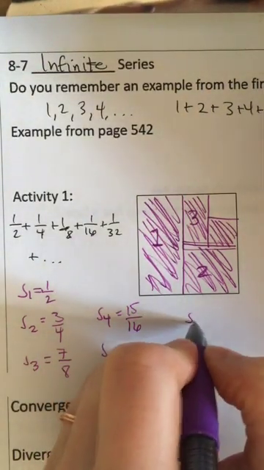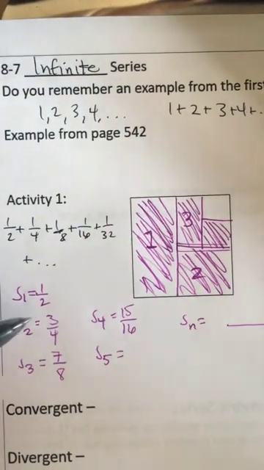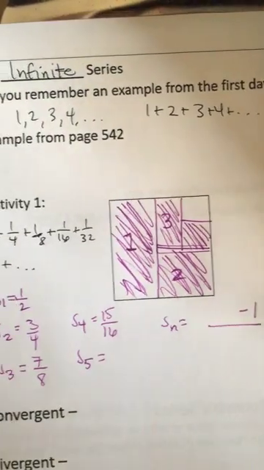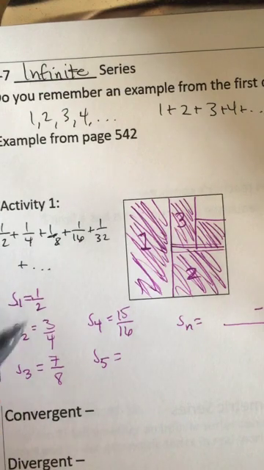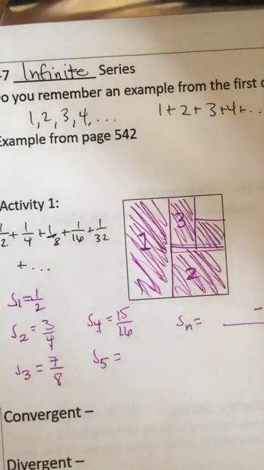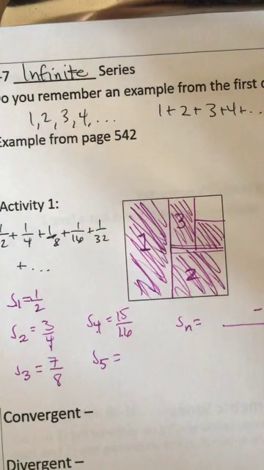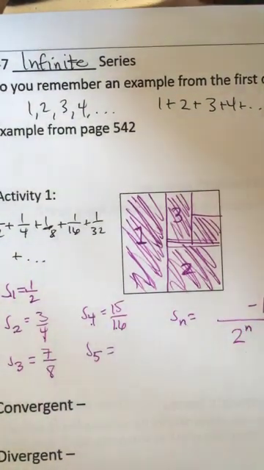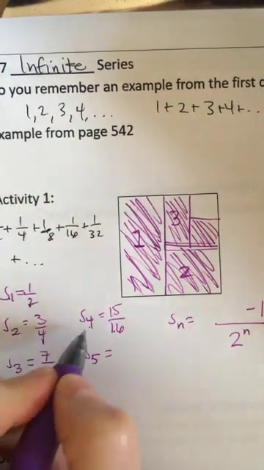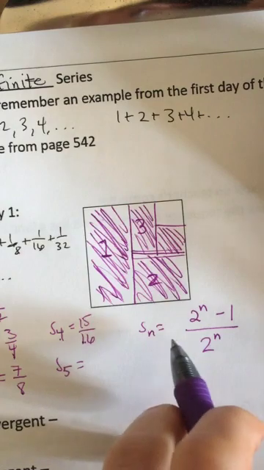So that means my nth term of amount shaded at that point in time, I'm going to look at my denominators, and I'm just put the same thing in the numerator and denominator, put -1 on it. So 1 gets me 2, 2 got me 4, 3 gets me 8, 4 gets me 16. How can I do that? The base of 2 to the nth power. So 2 to the first is 2, 2 squared is 4, 2 cubed is 8, 2 to the fourth is 16. So this will be 2 to the n as well. This is my general pattern.